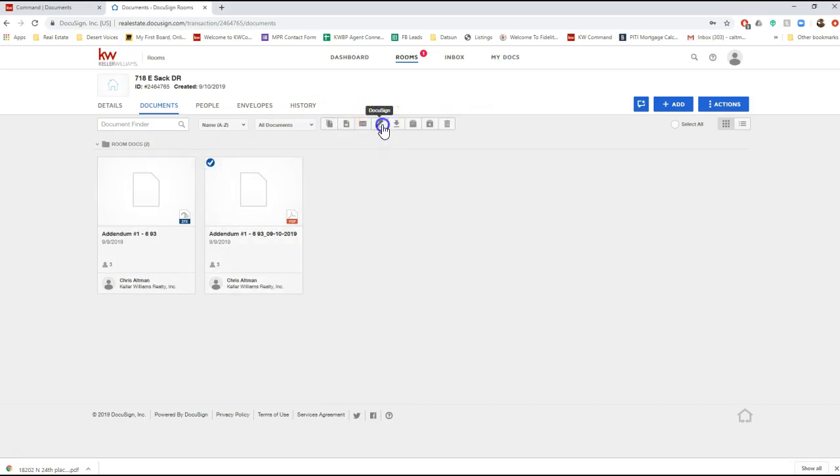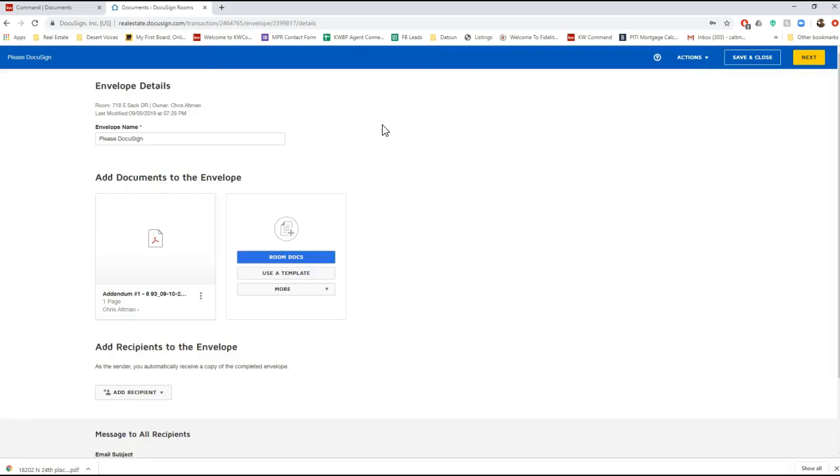This middle button right here is DocuSign. That's going to launch into my DocuSign envelope. So rooms have boatloads of documents and all kinds of stuff in them, filled out, unfilled out, that kind of stuff. Envelopes are what you're going to package up and send out to your client to sign. If you're unfamiliar with DocuSign, that's how it works. Clients get envelopes. It could have one document in it, it could have 5 documents in it, but they get that envelope that has all those documents in there.